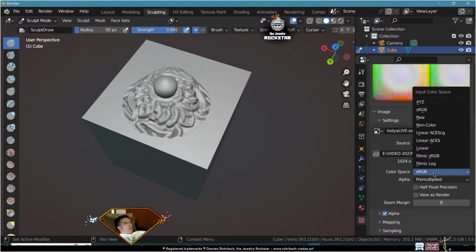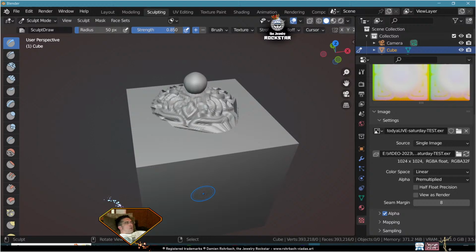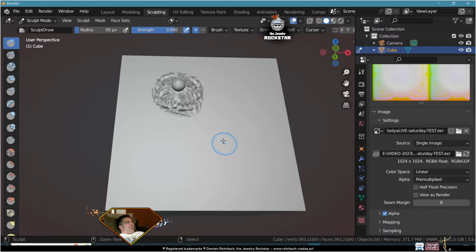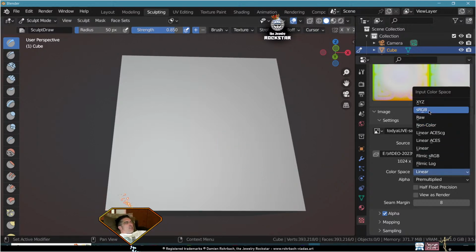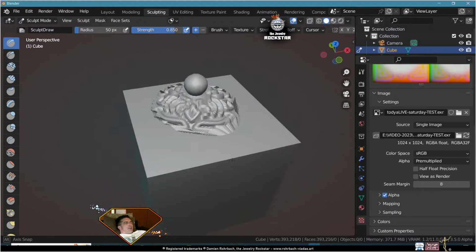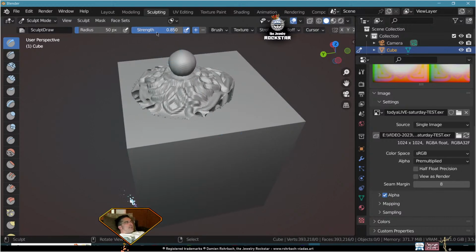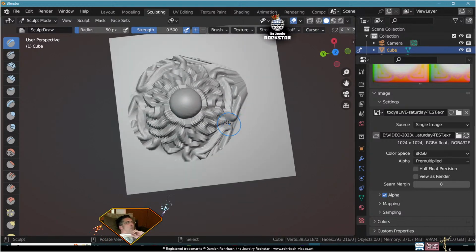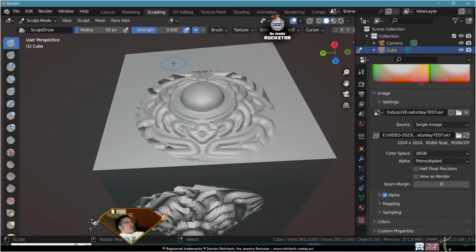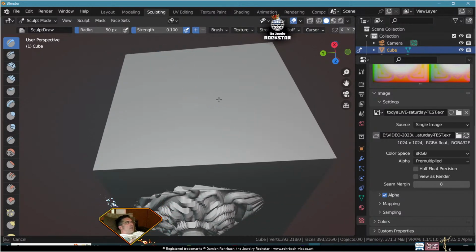My example worked with the sRGB color space and not the linear. If I use the linear, let's go to linear here. Well, actually, it just happens to work, but this is my luck. Anyway, my entire exportation and baking was done with sRGB color space. Okay, and then something that you need to know, because nowhere in any tutorial as of now are they going to explain that the strength of the brush, this is just a strength issue. Actually, if I go at 0.1, we can't even see it almost. Let's go at 0.3. It's even flatter.